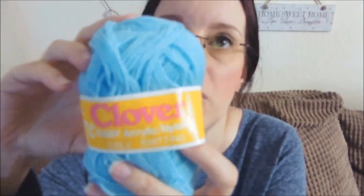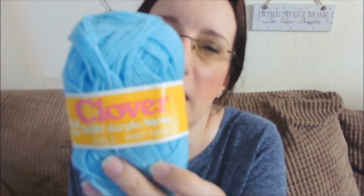2 more to go. So this one I actually have 5 balls. So this yarn is Clover Baby Acrylic / Nylon. It's a 3-ply knitting yarn. It's 60% acrylic, 40% nylon, 20 gram balls, I can't remember if I said that, and it just says dye number is 3015, so I'm guessing that's the actual colour. So it's sort of a turquoisey pale blue colour.